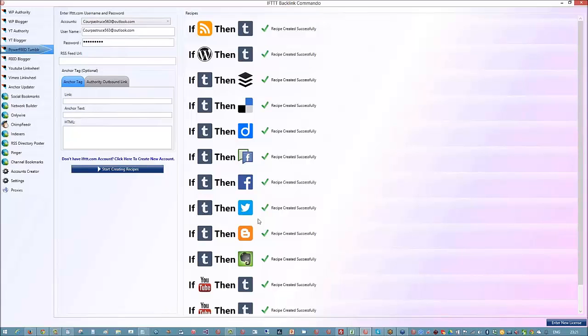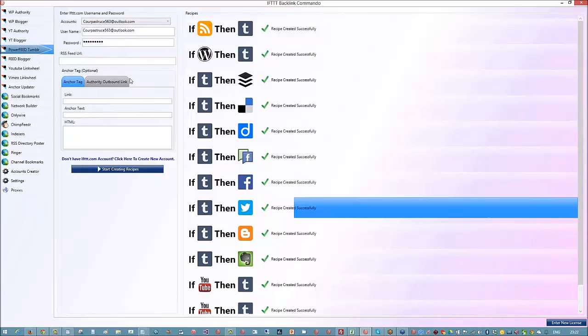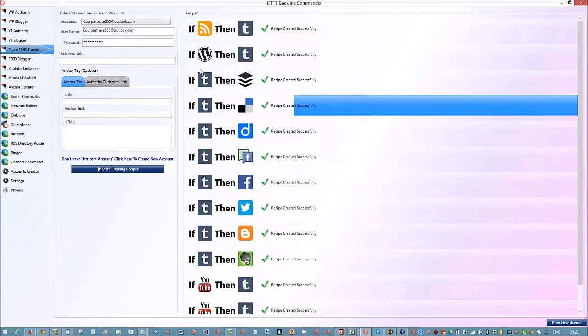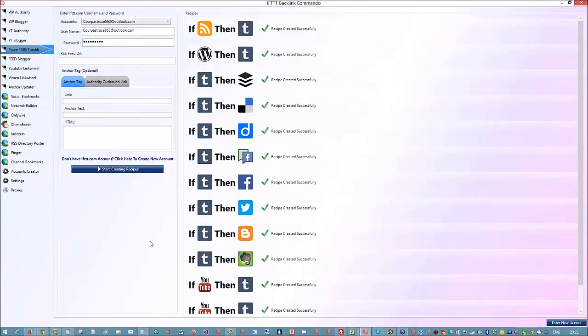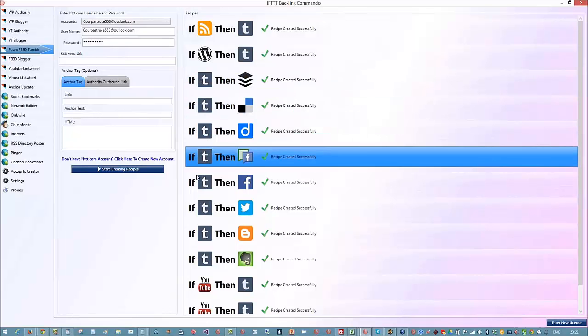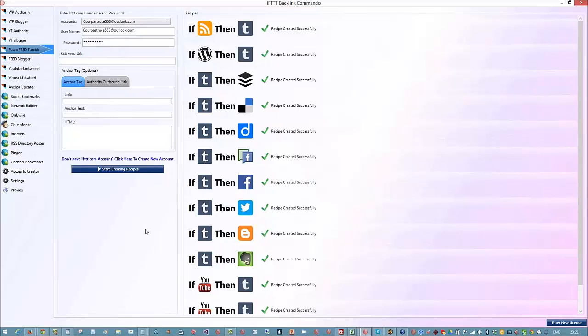If you want to use it for PBNs, it could work, but you need to be careful. You just don't want to overdo it with PBNs, because when you're buying aged or expired domains, they've probably got a very good backlink profile. You don't want to waste that with crappy links. That's why it's important to use strategies like we have here with the Tumblr Power Feed, where we're building a really strong tier 1 network, and it will work perfectly well for PBNs. I would even consider not doing more than, definitely not more than 10, but maybe just 5 Tumblr accounts for each PBN, and it will give you some set and forget automation.